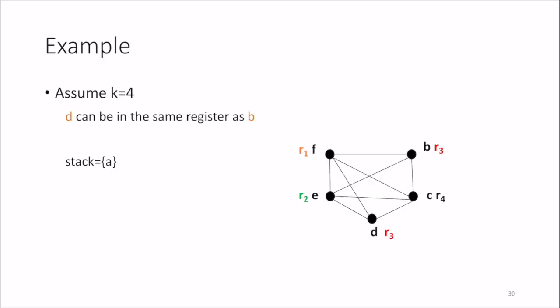So now we pop out the D from the stack, and we can see that D is connected to E, F, and C, but it's not connected to B. So D and B can be in the same register. So D takes R3, which was previously used by B, right? So the structure of the program is such that we know that B is no longer required to be there when I use D. Their live ranges don't overlap. So D can be assigned into register R3 at this point. Then we take A, and that's the last node in the stack, and A is connected to F and C, so it gets a register R2 or R3. Either one can be chosen.